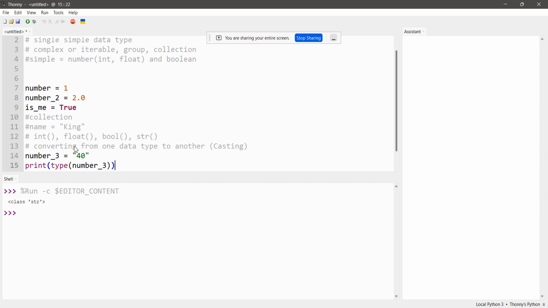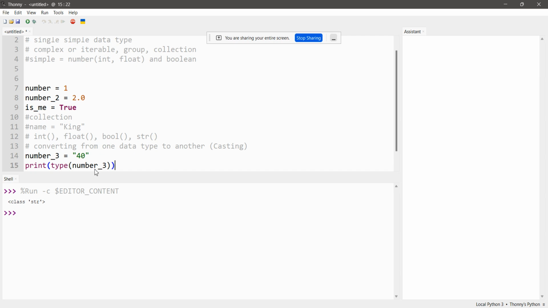Now we say converting from one data type to another, or casting. So that means that I can change from a string to what? An integer. So to do that, I will use what? The callable, this one. So we use this to cast, to change.